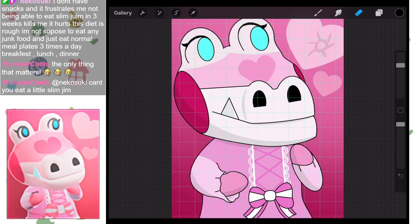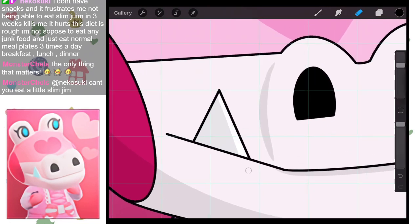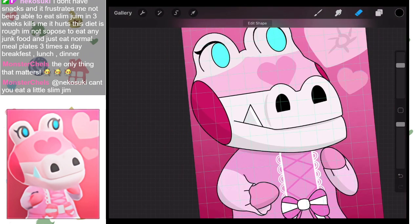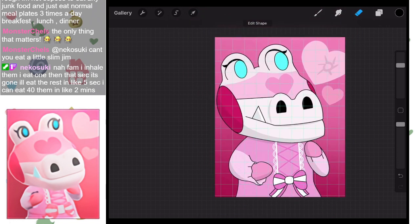I don't like the way the tooth looks. There we go. I think that looks a little bit better. Oh, no I don't. I lied. Okay, let me see. Let me erase this. Erase this sun.